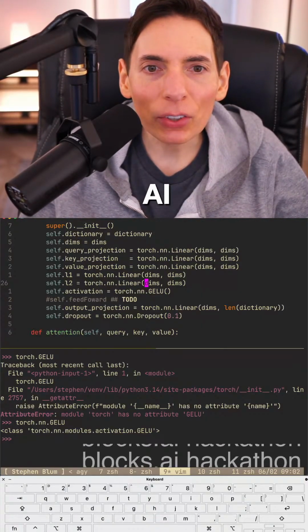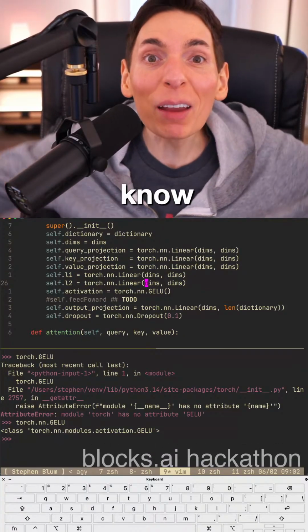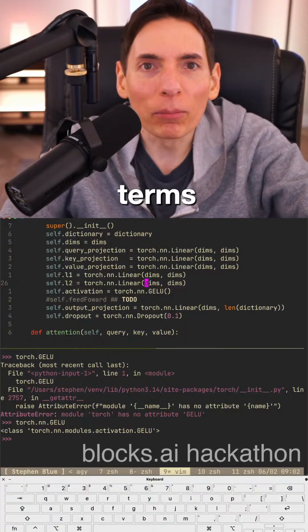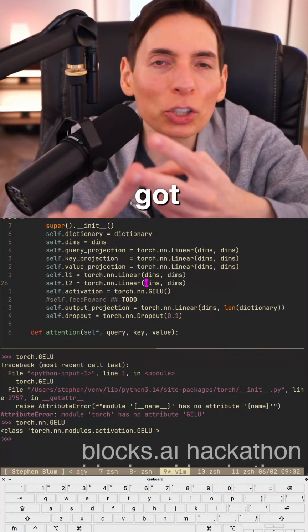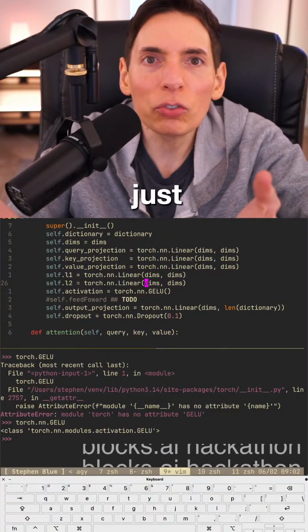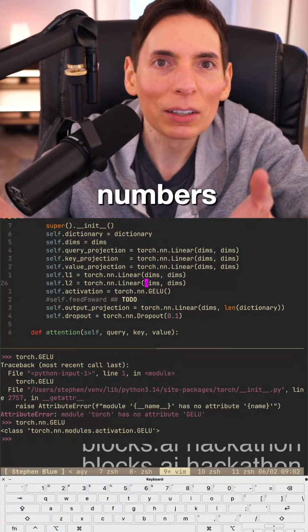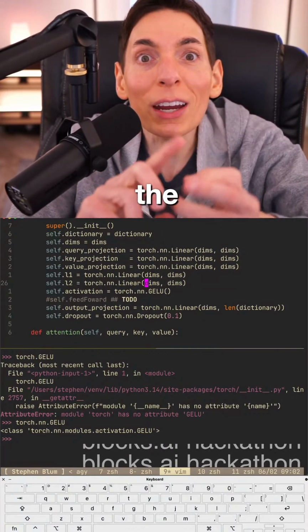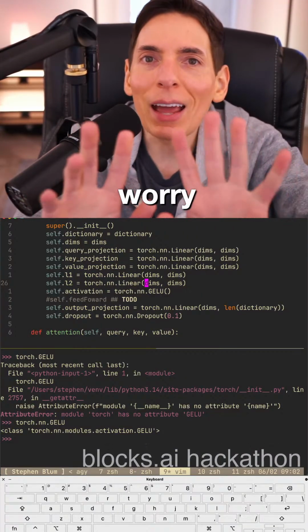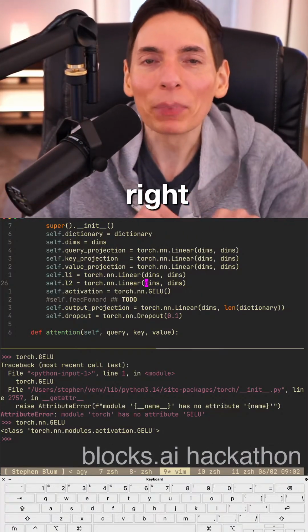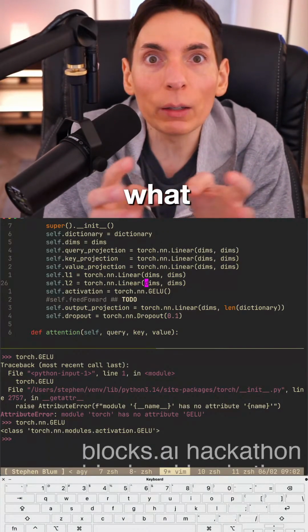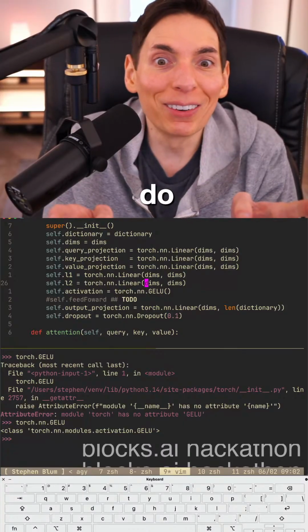You feel like people make AI sound way too hard? It's easy. I know, right, Matchstick? That's one of the things. It's the echelon. They're all saying, hey, look at all these fancy terms, right? You've got activations, and you've got projections, and you've got vectors and tensors and matrices. They're all just numbers, right? It's all numbers. Why do they have to assign all the gradients? What is back propagation? What's forward propagation? What's an MLP? Oh, don't worry. It actually isn't that hard. It's not. You're right. They add these layers of fancy words to make it feel like it's more than what it really is. They do. They really do, you guys.